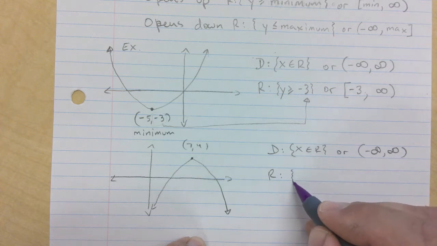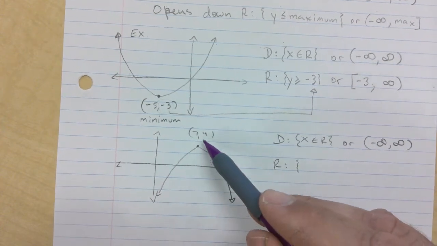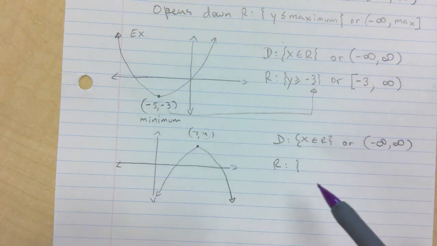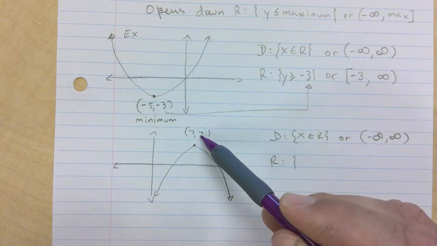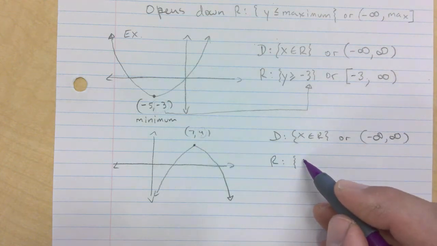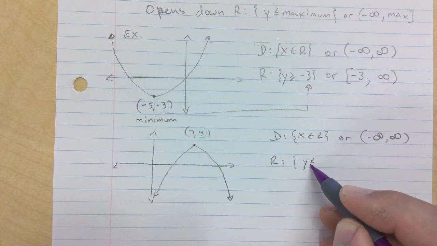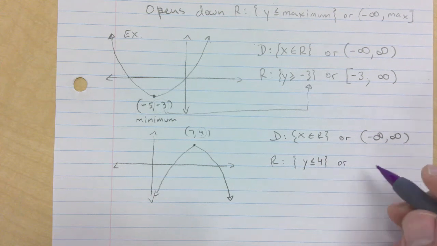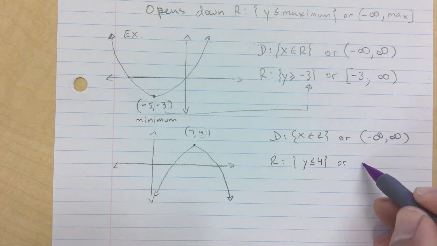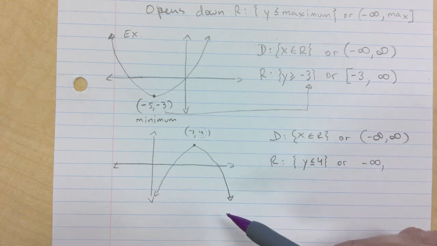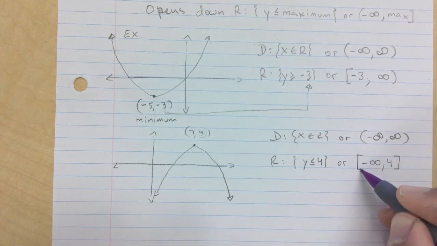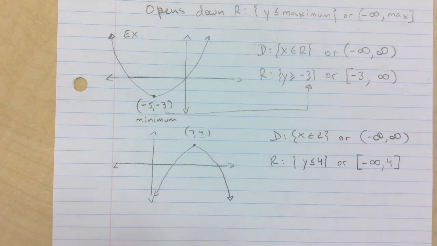Okay, so think about it this way. You're looking at the y values here. The 7 doesn't really matter right now for domain and range, but 4 is the highest y value that you're getting, so y will always be less than or equal to 4. Study sheet material, right? How would you do this part? Well, you're coming from negative infinity, you're scanning and reaching a high of 4. And so that's how you do your domain and range.